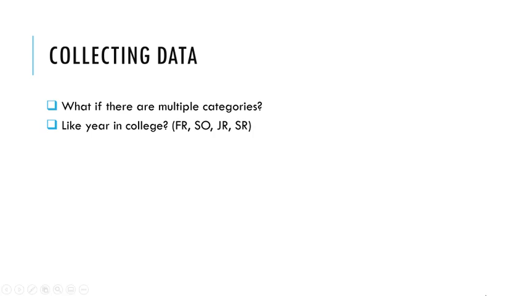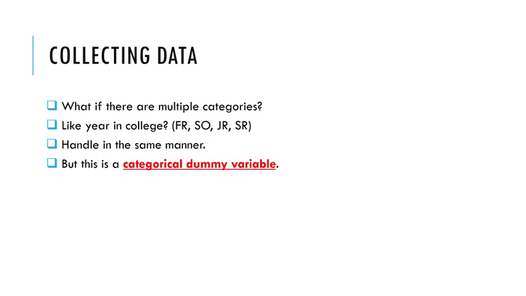And again, in my spreadsheet, it's going to say freshman, sophomore, junior, senior, but that data is also not readable. So I'm going to handle this in the same kind of manner using this true or false state of the world using 0s and 1s. But because I have a bunch of different categories, we refer to this as a categorical dummy variable. So year in college, because it's not just yes, no with just 2 outcomes, is still dummy variables, but it's a categorical dummy variable. I need more than 1 variable to capture this, however.